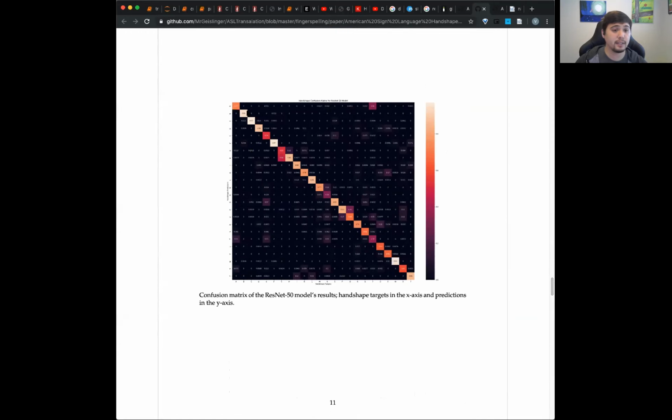Basically everything on the diagonal means it's good to go. But you'll see there are little islands of incorrect spots. This is how you can use a confusion matrix to see where you need to make improvements. So for example, this was the letter A, and it was misclassified as the letter T here. So this is an A, this is a T. You can see very quickly that it makes a lot of sense. This is where you can use these evaluations to really determine how well your model is doing.